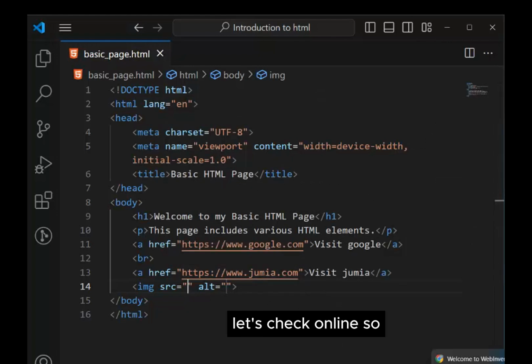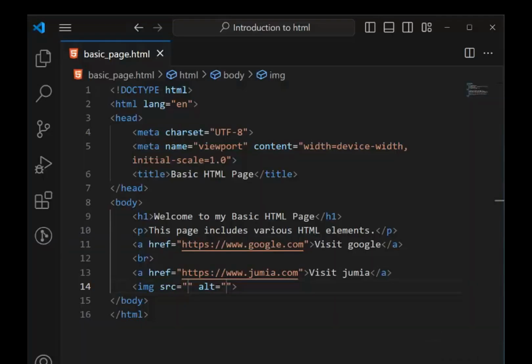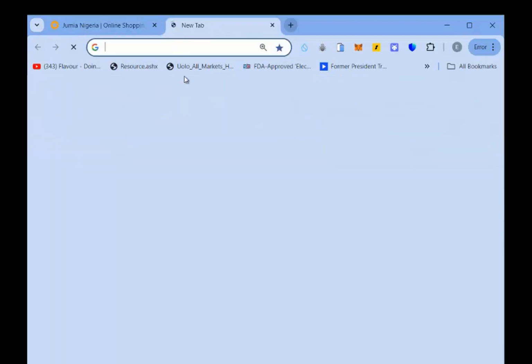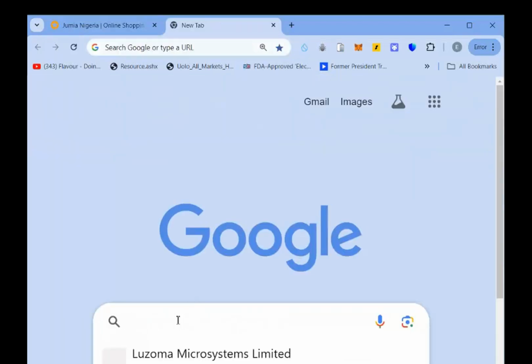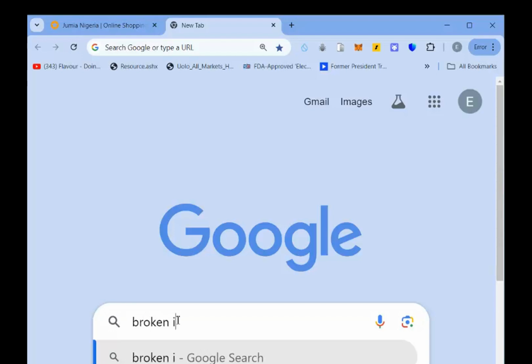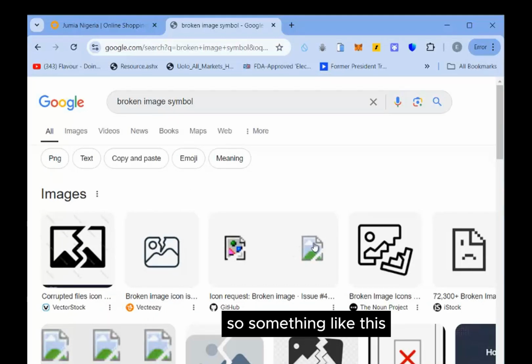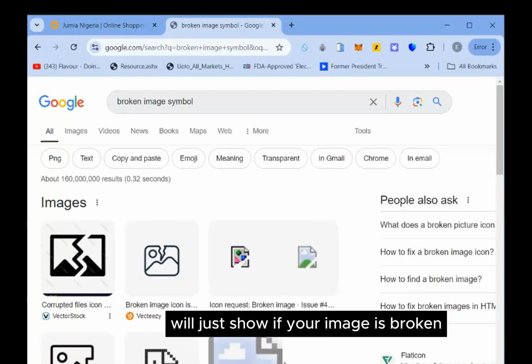Let's check online. Something like this will just show if your image is broken.